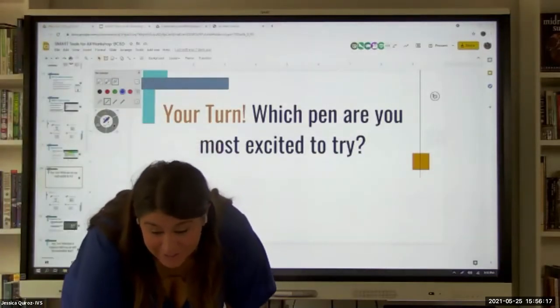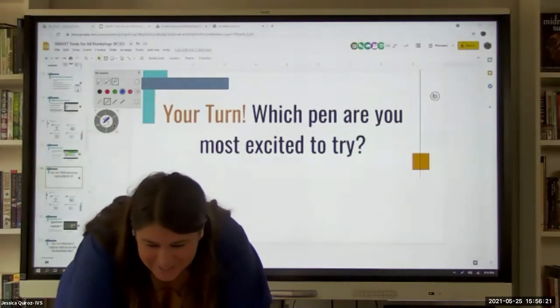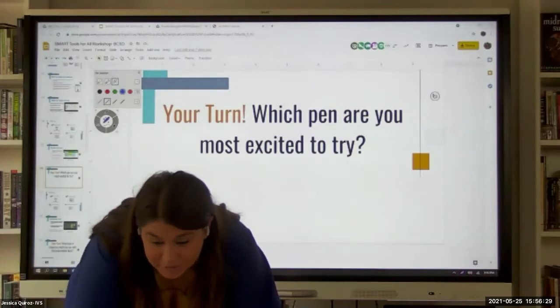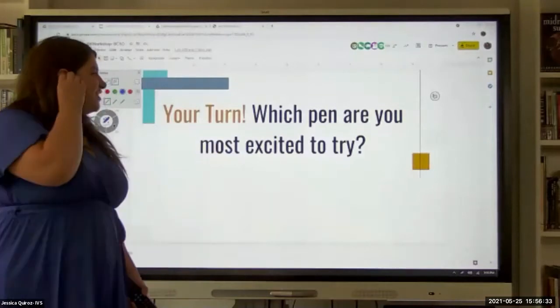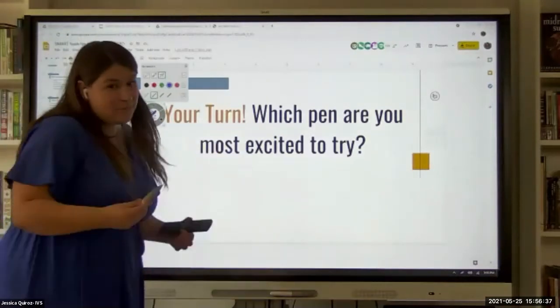All of them. Okay, good. The Magic Highlighter. Yeah, the color wheel. Oh, good. I'm glad you learned something new, you didn't know it was there. That's exciting. The crayon, Magic Pen, the Magic Ink. Yeah, the highlighter. Yeah, the regular pen. But just knowing how to change the width, right? Isn't that nice to just know? Especially if you want to make it thinner, if you want to make it thicker.